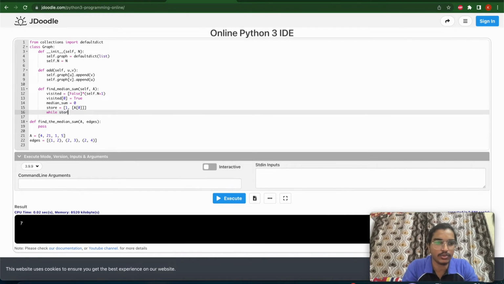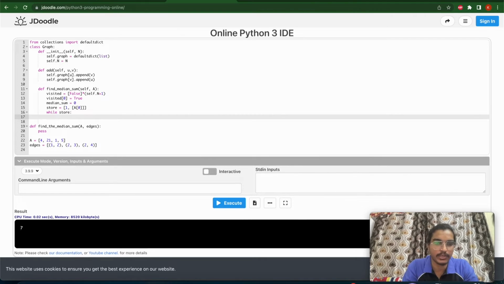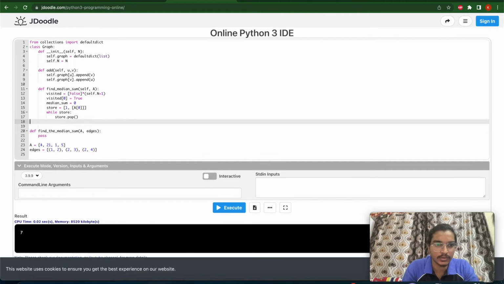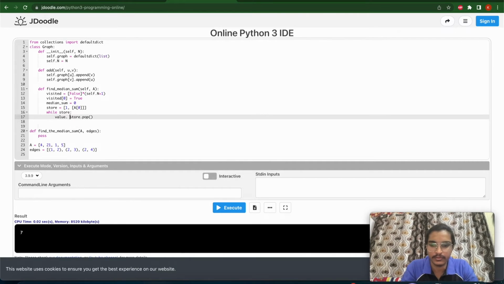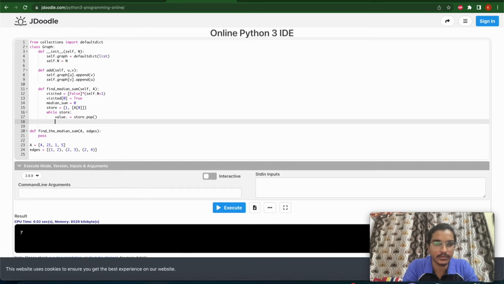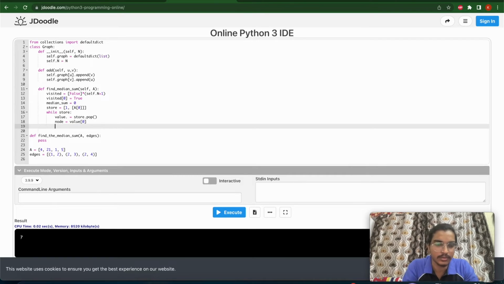While our store has some value, we can pop that value, and our node becomes value of 0 and array becomes value of 1.